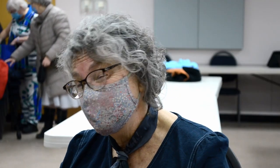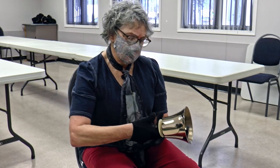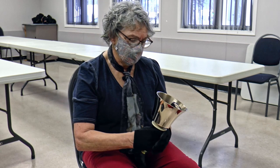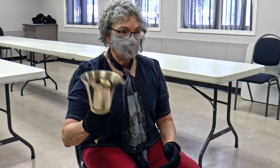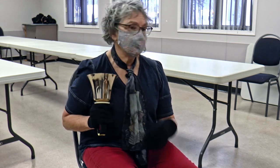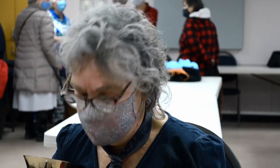As you join this group, you learn more about the timing, how many notes in the bar, how many beats in the bar, and then if you have a little bit of syncopation or dotted notes and staccato notes, all of that music stuff. Anyway, this is an example of one of our larger bells. It's a G, and you see it's not that big. To stop that sound, you push it on your chest. So we're not allowed to wear buttons or brooches. You take them off.